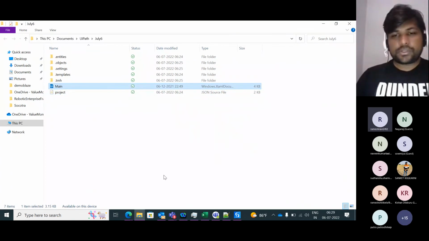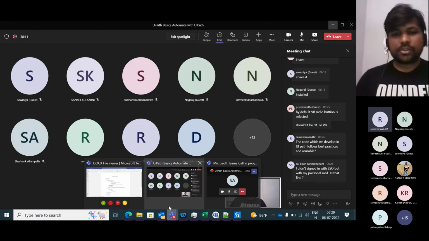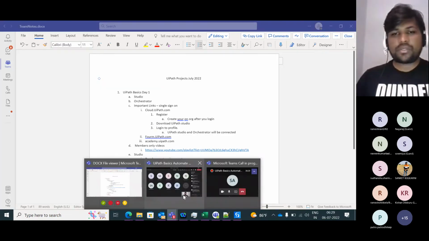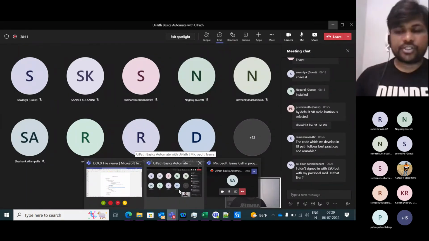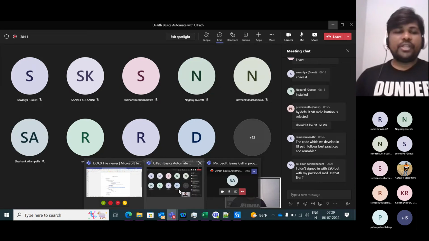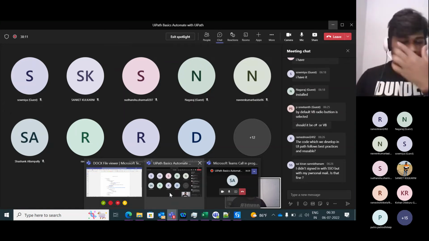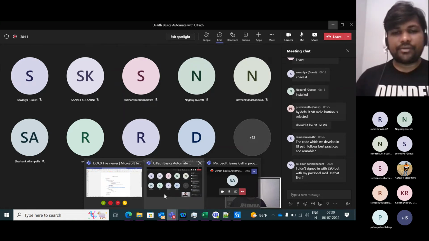Sorry to interrupt. You showed Excel activity, Windows activity, and two more, right? Can you explain the last two, like the system activity? System activities are, for example, if I want to have a date function or if I want to open an application, that is for system activities. And UI activities are to automate or to click on a button or click on anything. That's what UI activities are for.